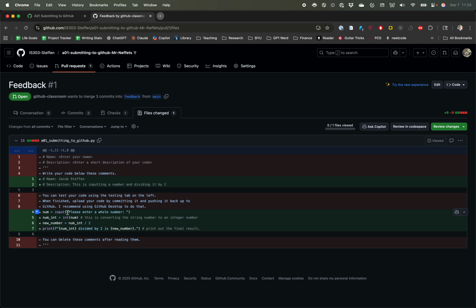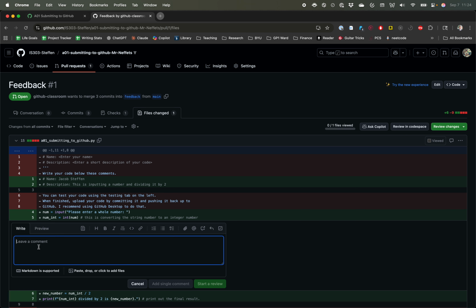Like for example, if I ever wanted to, I could say, you could actually combine lines 4 and 5 and do num equals int input. Just copy this. This is another way you could write the code. It doesn't really matter because it works either way.